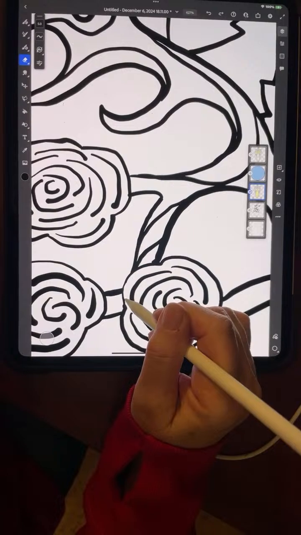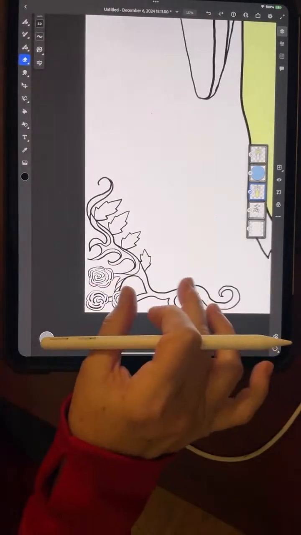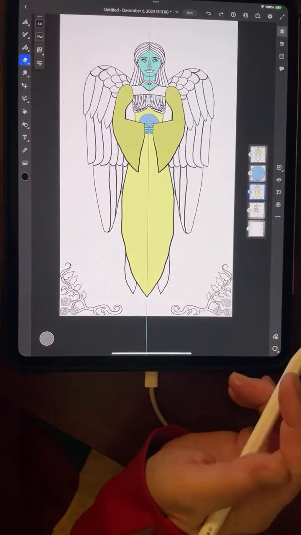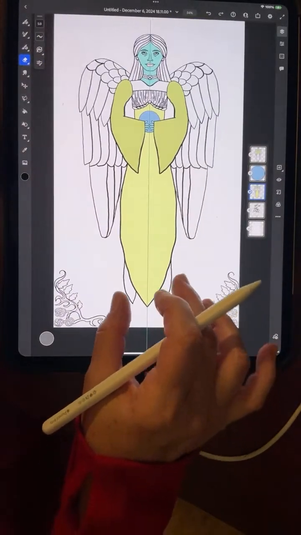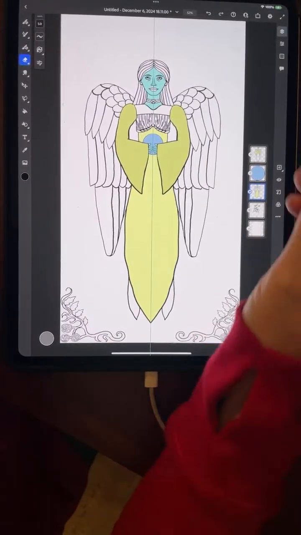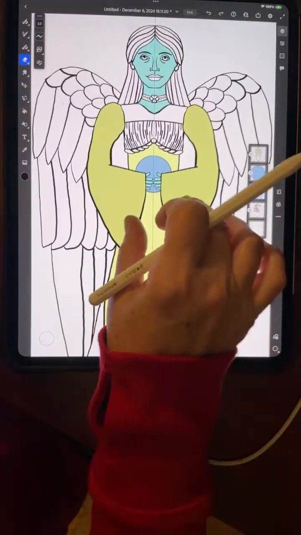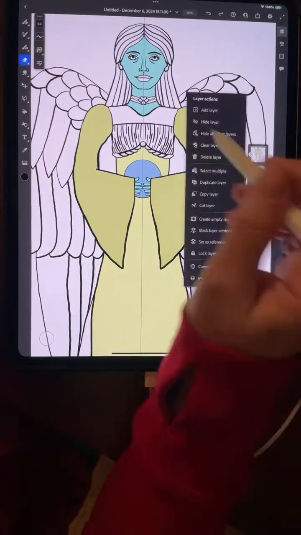Do a little cleanup here. Okay, give you an overview of the whole drawing so far. So I think I'll just go ahead and, oh, we've got to get on the right layer here with the wings.